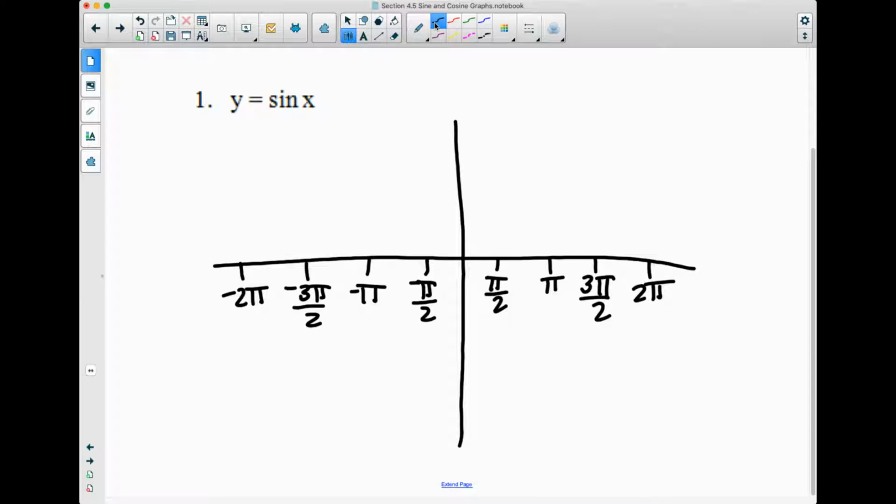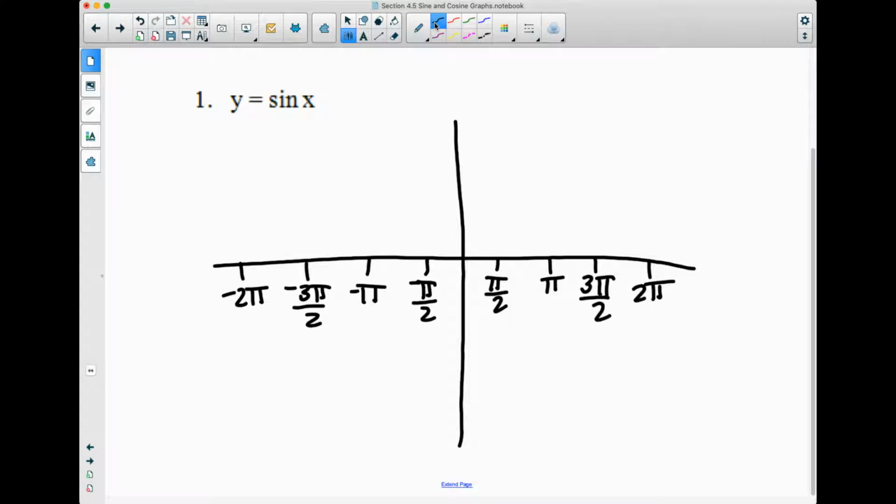Every single one of our graphs we're going to draw today are going to look the exact same. The only thing that's going to be different is how you label your x-axis, okay? So if you do not label your x-axis, I have no way of knowing what your graph actually is, because again, they're all going to look the exact same. It's not like when we were graphing parabolas and they look the same in shape, but then we noticed when it was narrow or when it was wider or things like that.